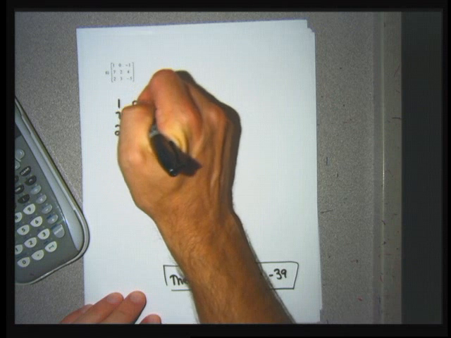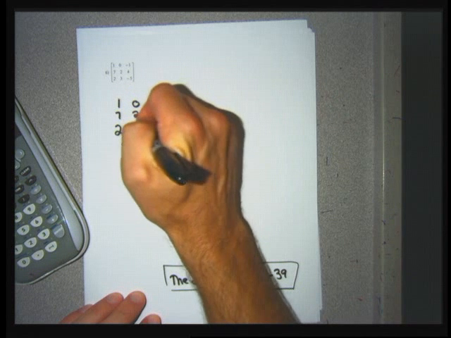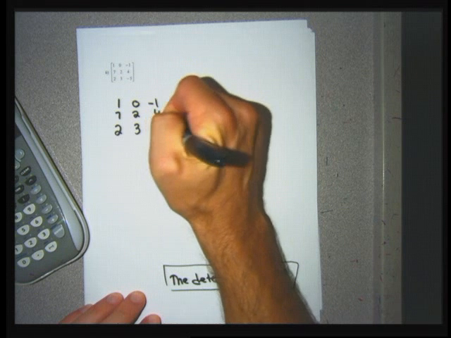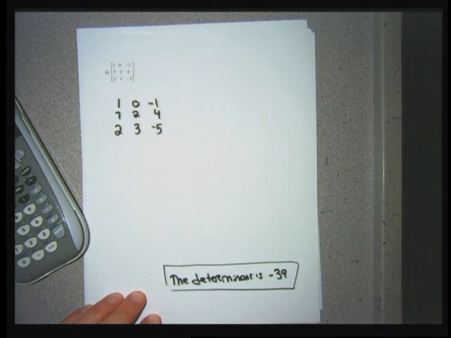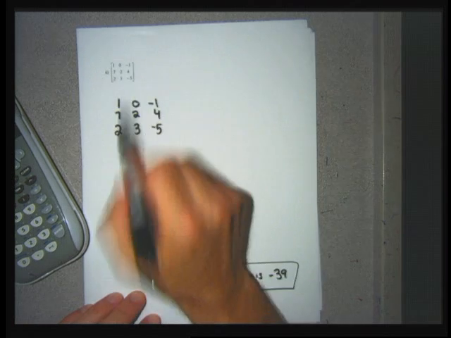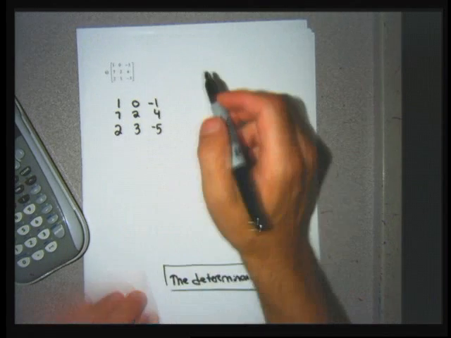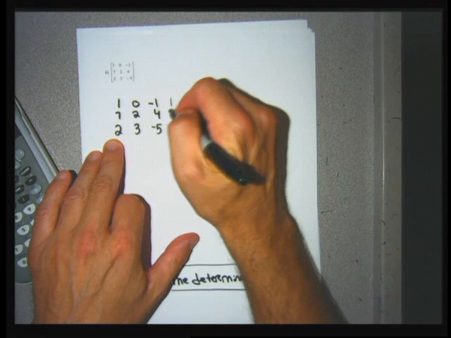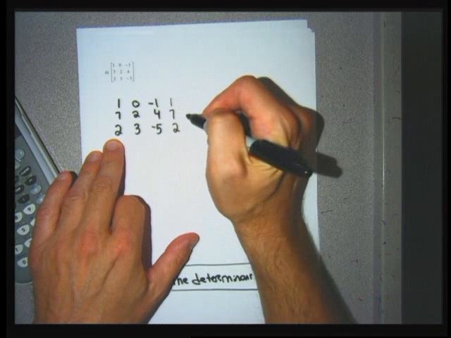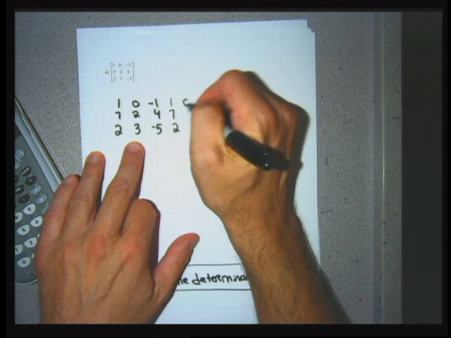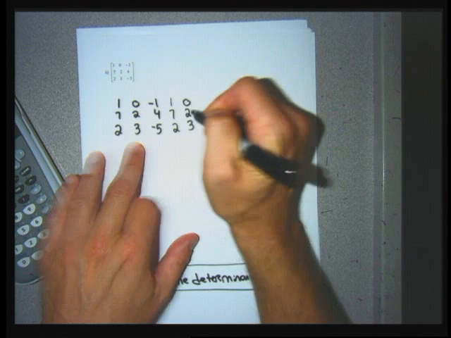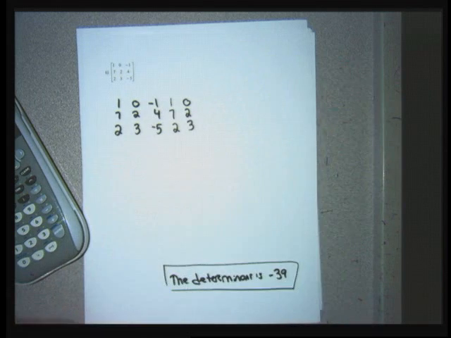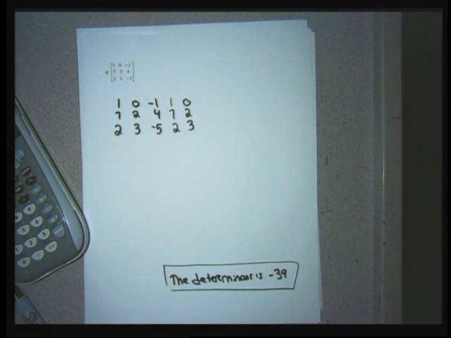The way that I'm going to do it is the way that I prefer doing it, but if you did this in high school, you might have learned a different way. What I'm going to do is take the initial matrix, write it down how it looks, and add the first two columns. The first column, 1, 7, 2, I'm going to put on another copy of it, and another copy of the 0, 2, 3 column. So I took the initial matrix and copied the first and the second column over, and now I'm going to do something similar to what I did in the first problems.